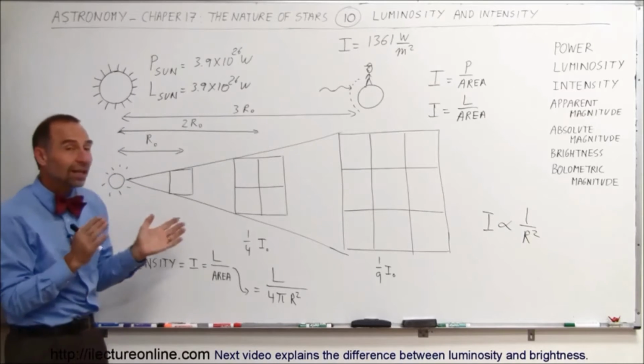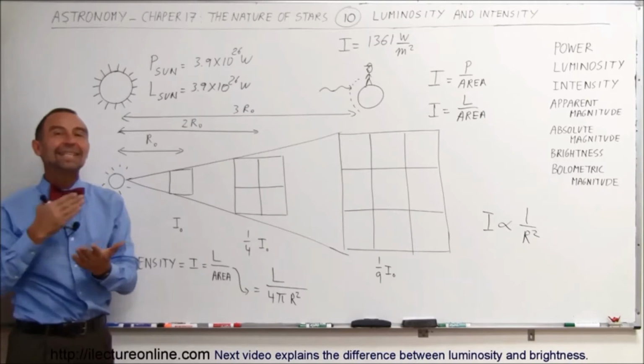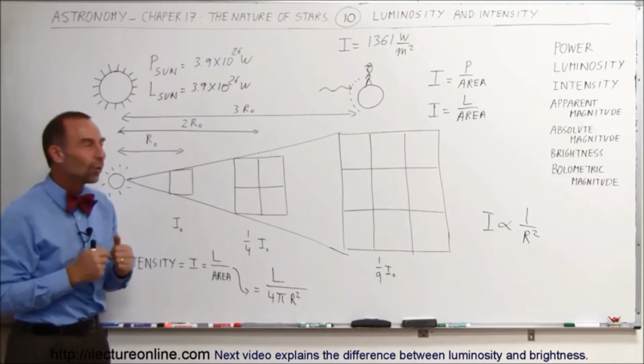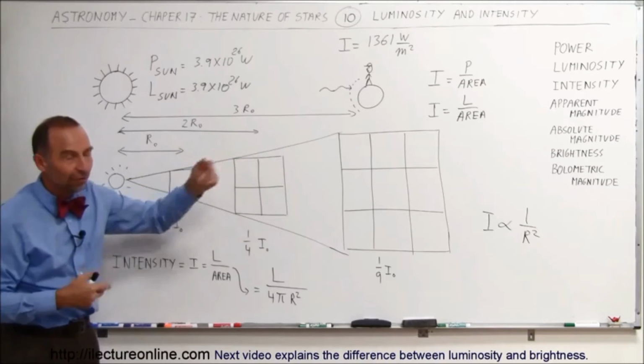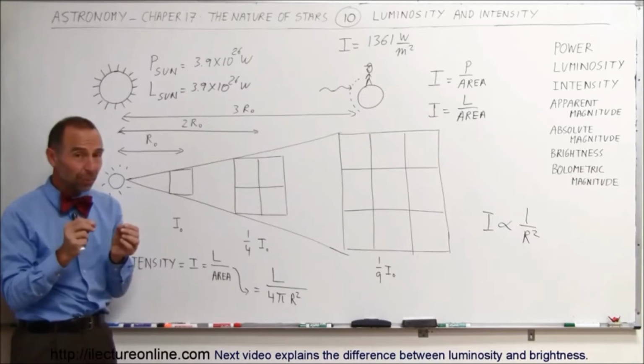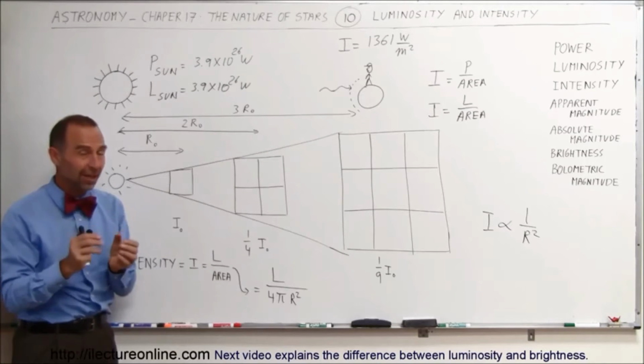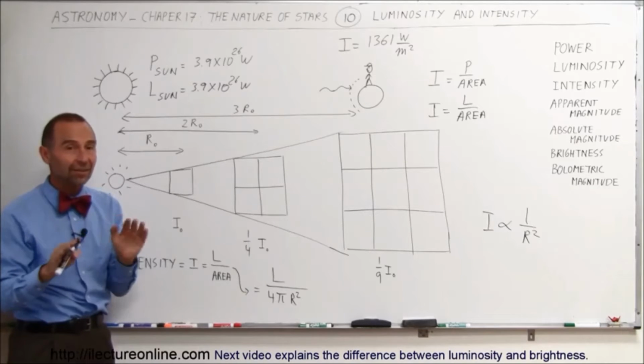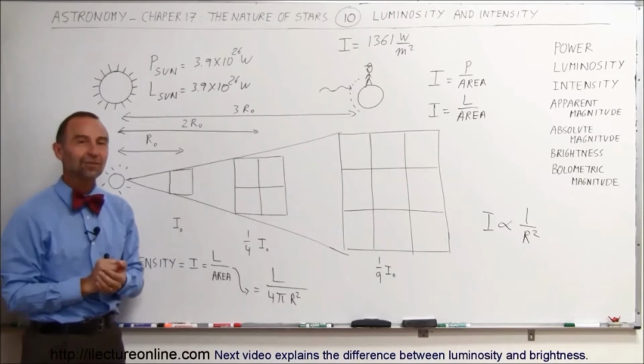So hopefully that gives you a good idea about what luminosity and intensity is. And as you continue to watch these videos, you'll get a better understanding of all the various terms in relation to each other, especially when it comes to the term brightness, because brightness and intensity are not the same thing, and you'll see that on the next video.